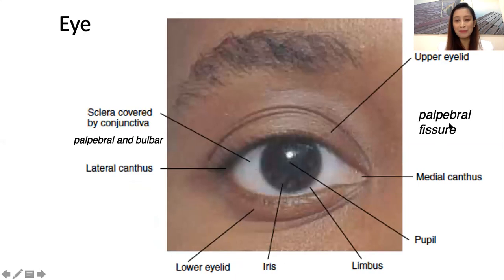Okay. So the eyes, particularly the area between the upper lid and the lower lid, is called your palpebral tissue. And the thin film that covers your sclera is called your conjunctiva. You have the bulbar conjunctiva, which is the one covering your sclera, and the palpebral conjunctiva, which is the one covering the lower lids here. This is your medial canthus, lateral canthus, and then of course your iris. And the sclera meets your iris through this area called the limbus.